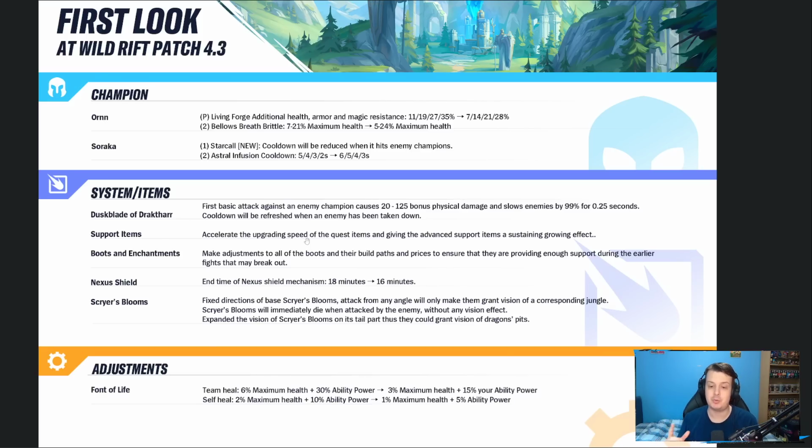This is going to give supports a huge power spike in the early game, like an insane power spike. Being able to complete your support item after 500 gold is absolutely huge. This means you don't have to worry about your support item. It gets fully upgraded at around the 4-5 minute mark, which is very early.